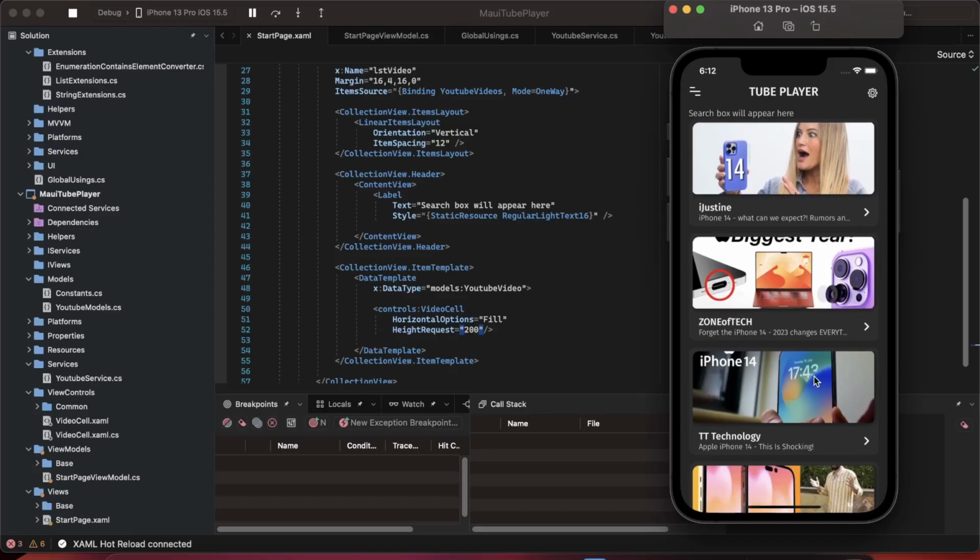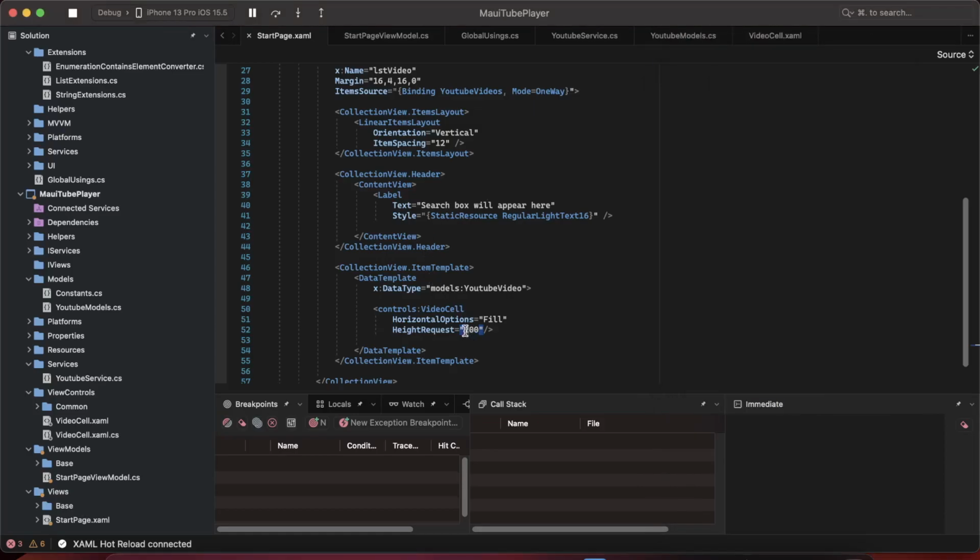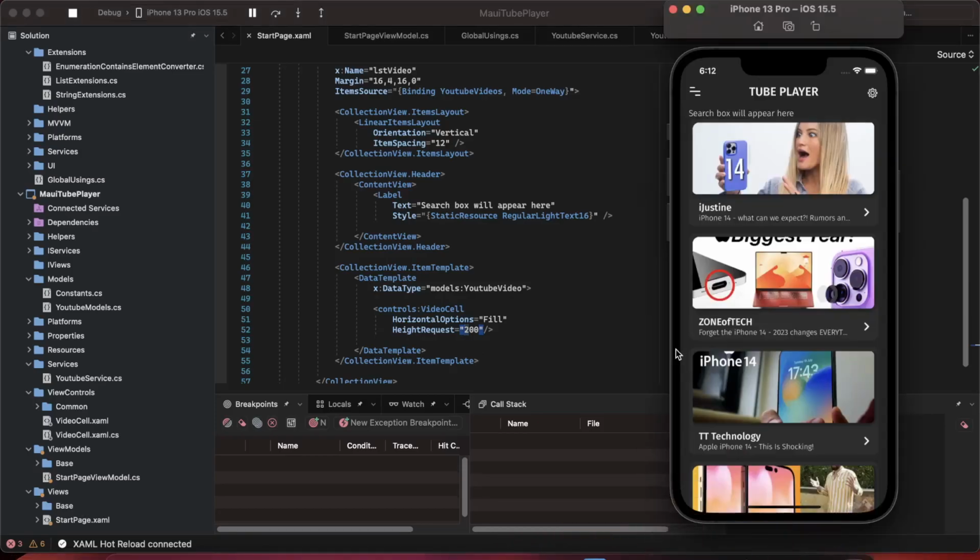There are still a few things that we need to do. First of all, this image can be made larger. One way we can do, we can increase it over here. Let's say I can specify that, okay, this is 250 points or 300 or 400. I can decide what size it is, but then it is hard coded. What if you are running on a screen with smaller resolution or a higher resolution? In that case, it will still be fixed to that size.